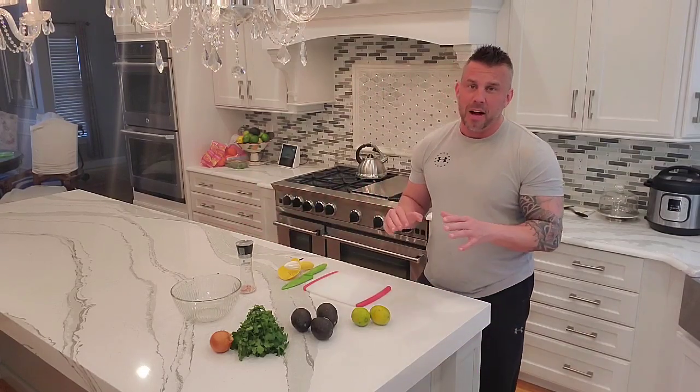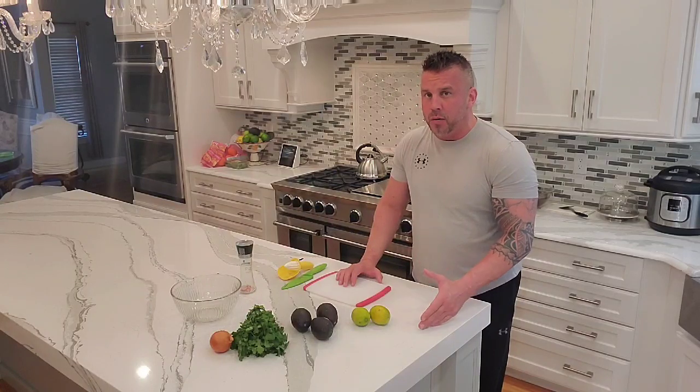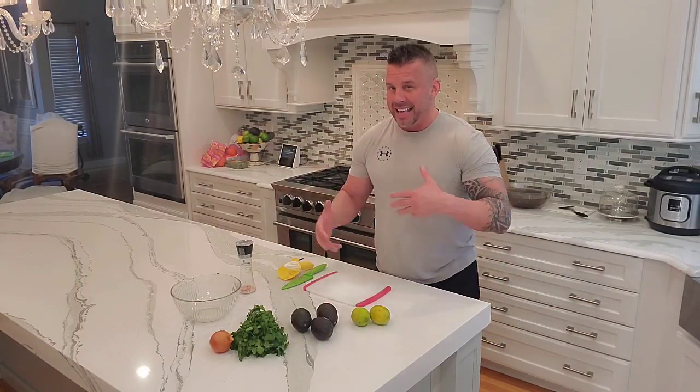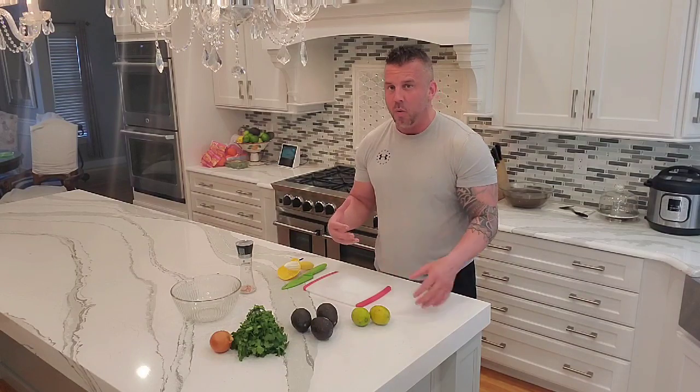We're going to break it all up and throw it in there. This is going to take literally four or five minutes. You don't want to make this too soon — if you're going to have people over, you want to make this somewhere between 20 minutes and a half hour before you eat. If you let it sit too long, more than an hour or two, the onions will get into the sauce and make it really onion-y, even if you only use a little bit. So you want to make it fresh, like they do at restaurants — they make it right there for you to keep that fresh, crisp taste.